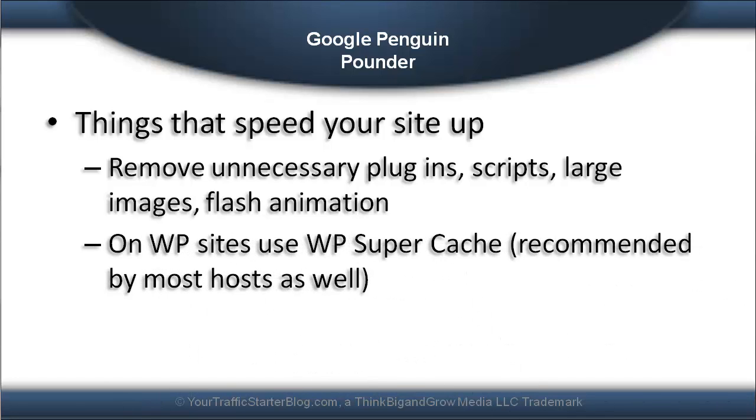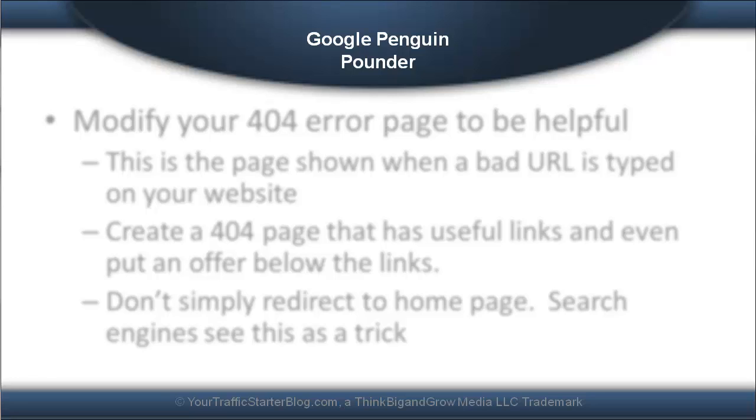And on WordPress sites, you want to use this plugin, WP Super Cache. This is one plugin that does not slow things down, it speeds things up. And I highly recommend you use it. Most web hosts recommend you use this on your WordPress content managed sites. All right, so WP Super Cache, get it. It's free, absolutely free. It's inside your WordPress admin area where you download the plugins, where you search for plugins. You can find it there, the WordPress plugin repository or whatever it's called.